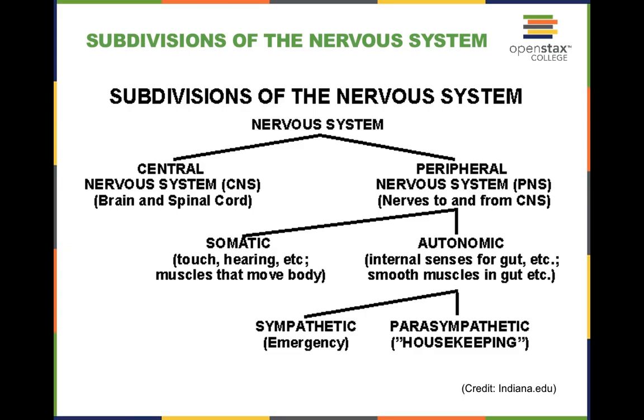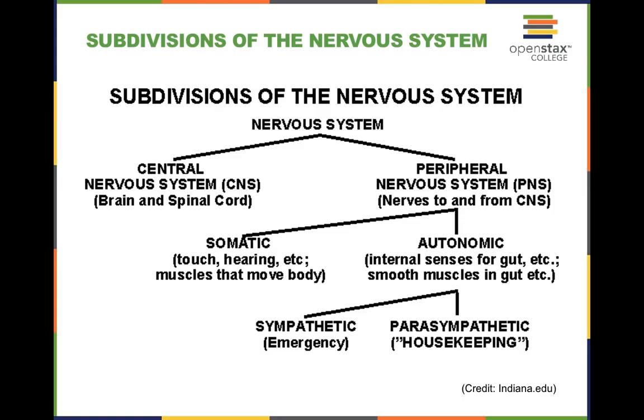When it comes to your autonomic nervous system, you can think of autonomic like automatic. You don't have to think of it. You don't have to tell your stomach to digest. You don't have to tell your heart to beat, things like that. It just does it automatically. Now, under the autonomic nervous system, we break it down even further into the sympathetic versus the parasympathetic nervous system. And this is important to know for a test.